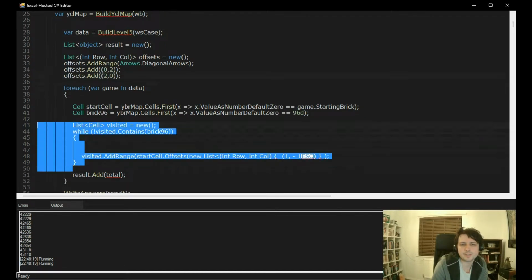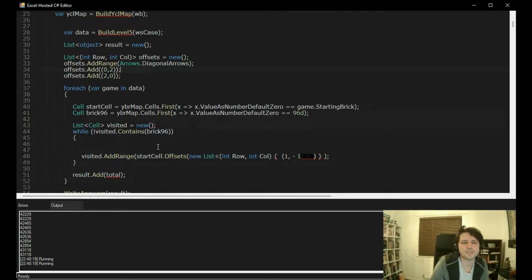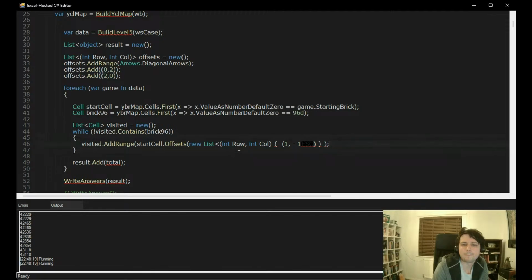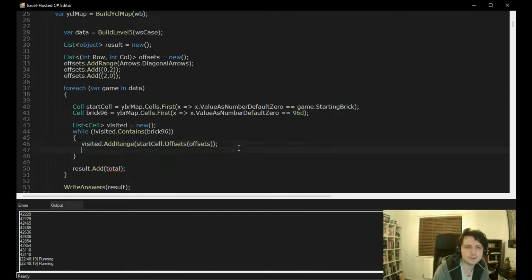I will actually turn this into a helper method. I'll put it on map. But those are my offsets. Visited dot add range of that. And then the offsets are offsets. And then visited equals visited dot distinct dot toList.